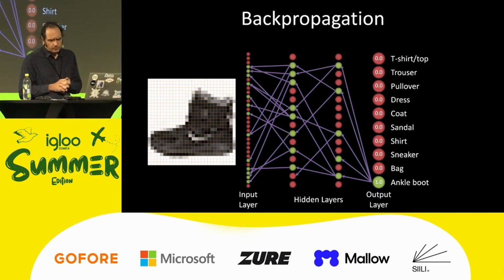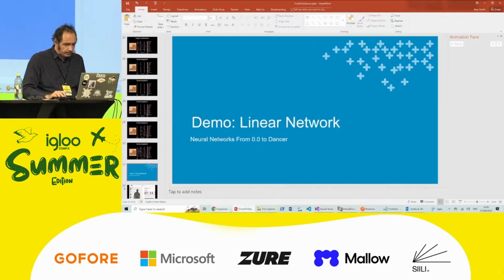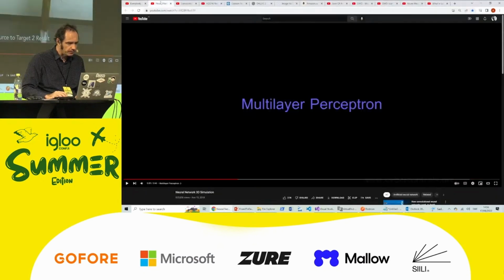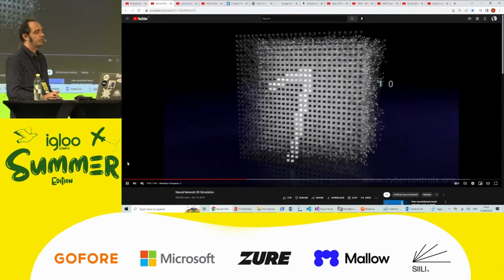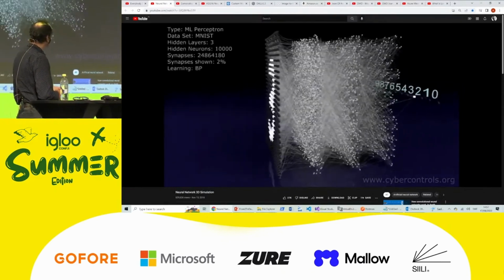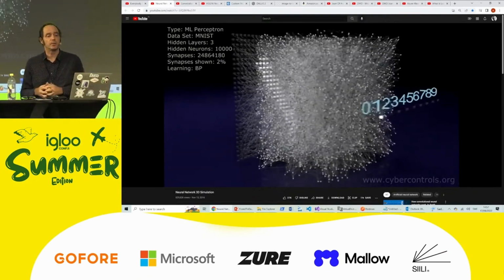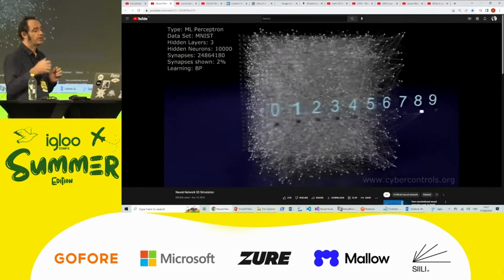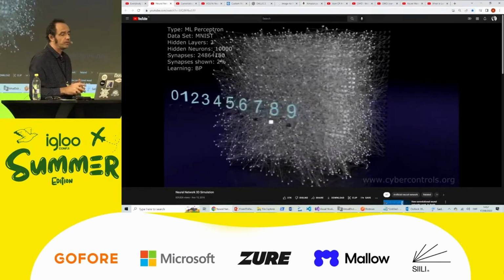Now, you can imagine that this is kind of okay. It does kind of work on these images. There is some visualization, actually, of how that works. It says demo, but I'm kind of cheating a bit. I'm just showing what this stuff looks like as it runs. And this is basically something called a multi-layer perceptron. I was thinking of writing code to do these animations myself, but some of the people on YouTube have done some fantastic animations. This is basically showing 2% of the actual connections on a neural network that is doing that prediction. And as the different pixels are firing, you can see it's making the predictions about what the actual figure should be.